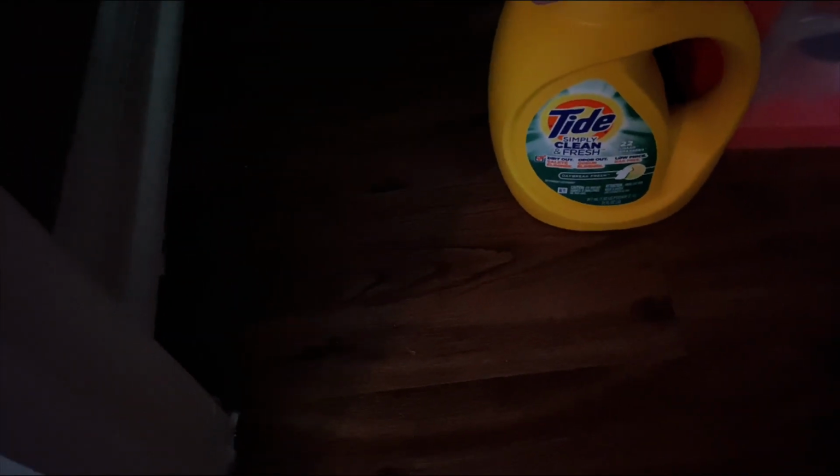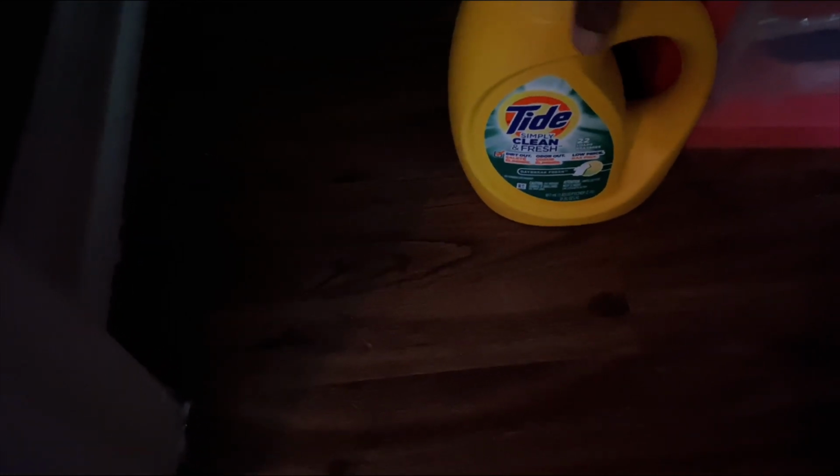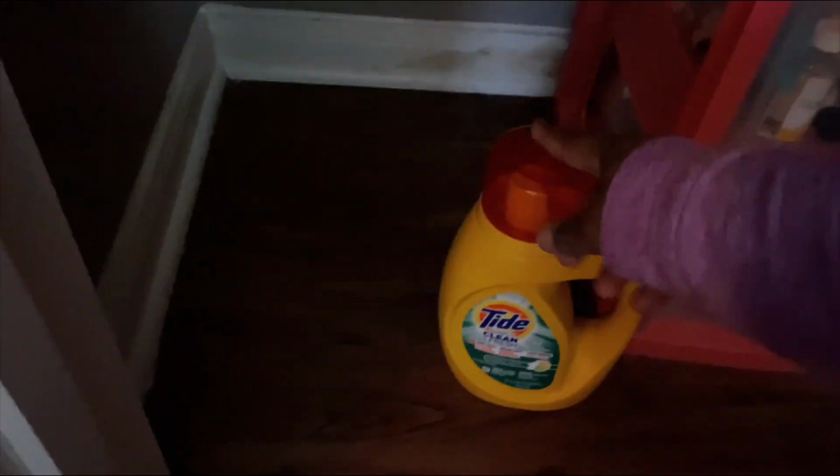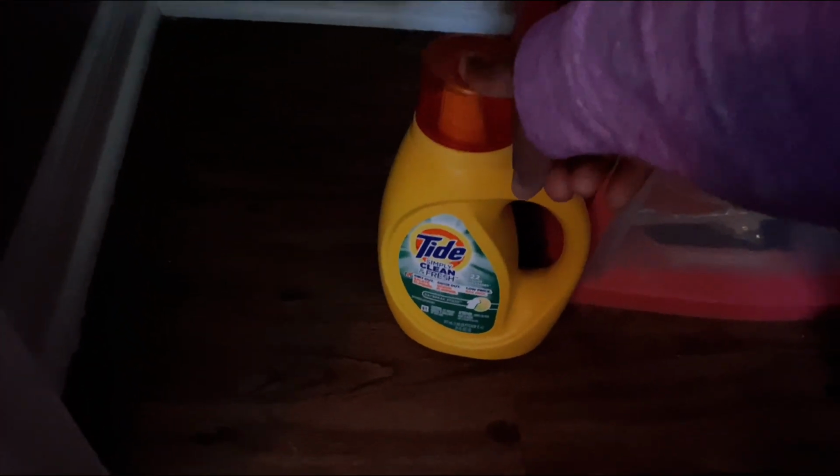So I'm vacuuming out this closet before I put something in it, and I thought this was funny to show you guys. Y'all remember that video I told y'all about, Groupon and clients and stuff like that? I think it was on that video, and I said I had the one client who I left with a bunch of washing powder and stuff. I literally just moved this thing right here, and behind it was one more thing of washing powder. She literally gave me so much washing powder and toilet paper.